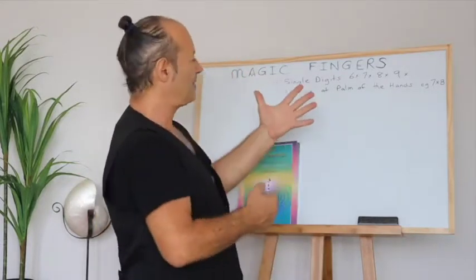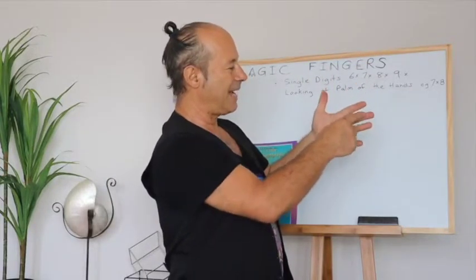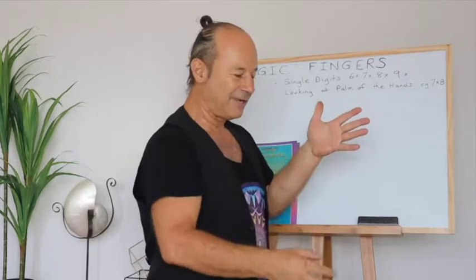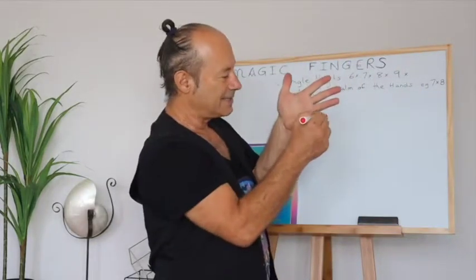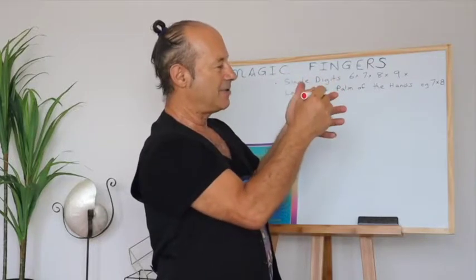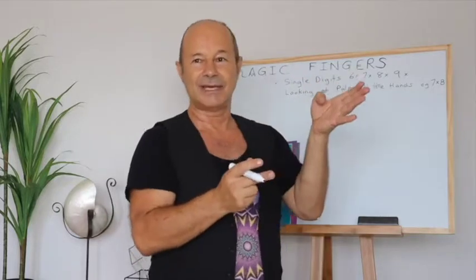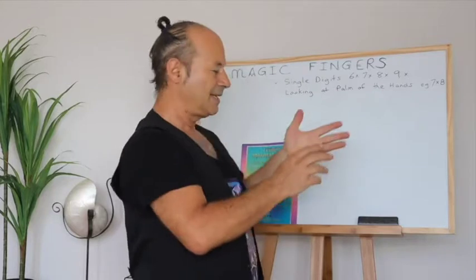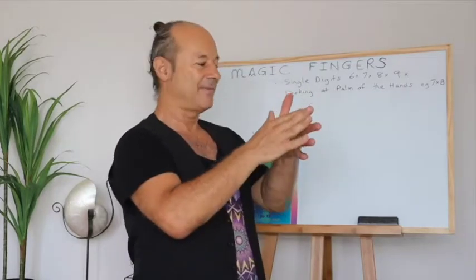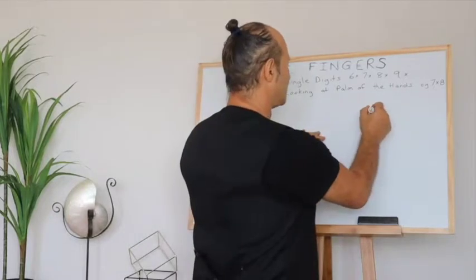So first of all, we look at the left hand and we're going to call this 6, 7, 8, 9 and 10. In fact, you could even get a texter. Some children like to get a texter and go 6, 7, 8, 9. And you don't have to write 10 here. We all know our 10 times table, 10, 20, 30, 40. So all we really need to know is what's 6, 7, 8 and 9. So the example that we're going to do is, we'll call it 7 times 8.